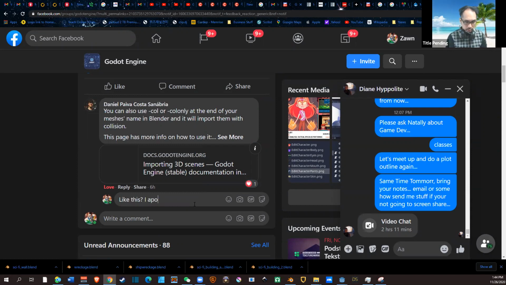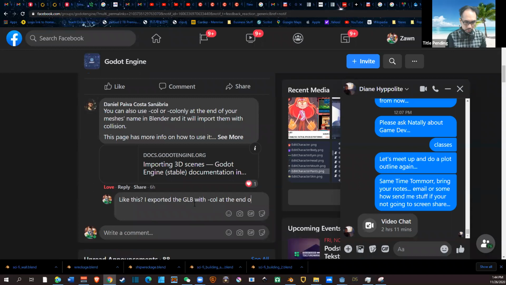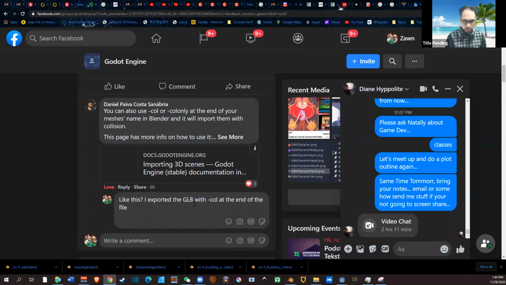I applied it. I exported the GLTF. It should have been GLB. The GLB with col at the end of the file name before the dot GLB. Is it GLTF? I always mess this up.